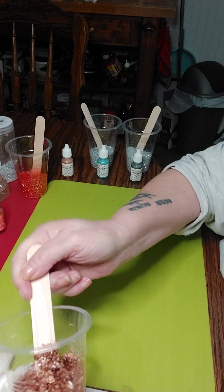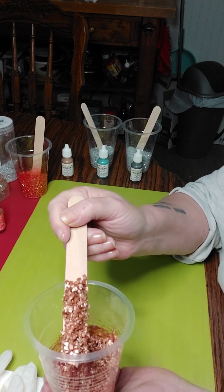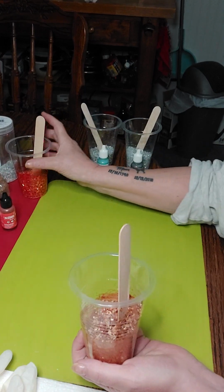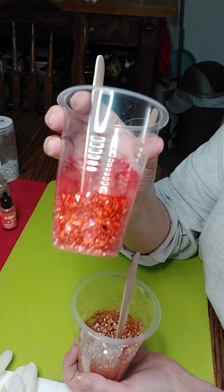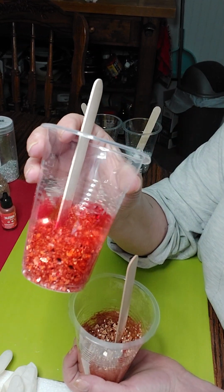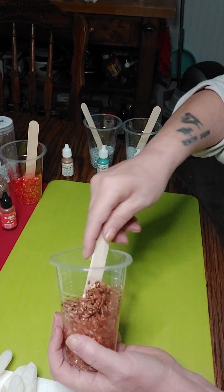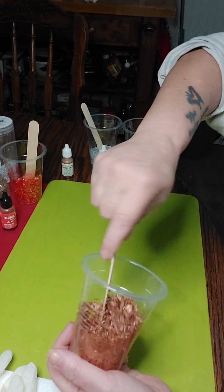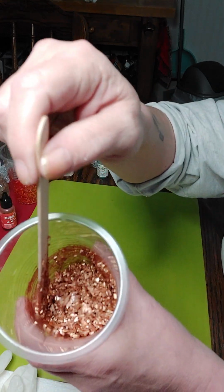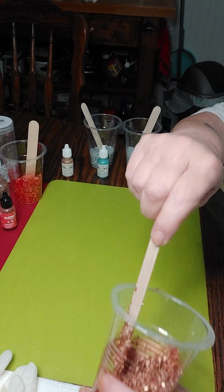The great thing about the fabric paint is you can use alcohol ink next to it on your first layer, whereas the alcohol ink you cannot. You have to use regular resin until that first layer cures. Then you can use whatever you want for your back coat. Okay, that's mixed nicely. Can you see the colors? Isn't that beautiful? It's a very pretty color.